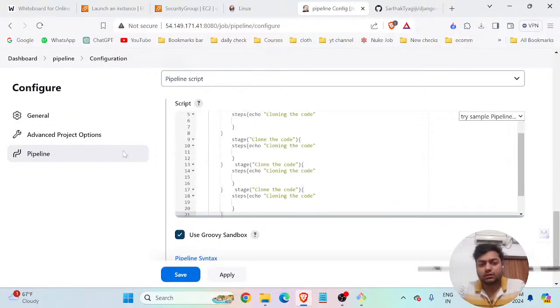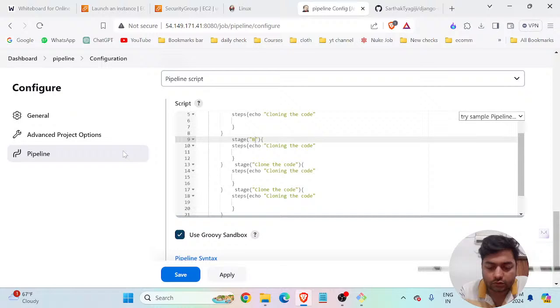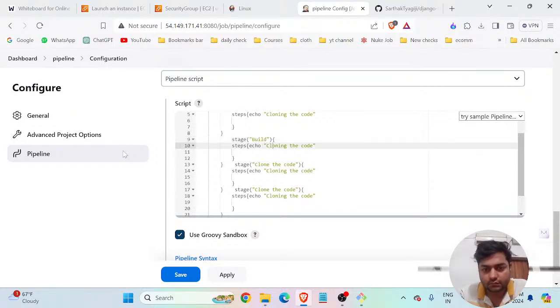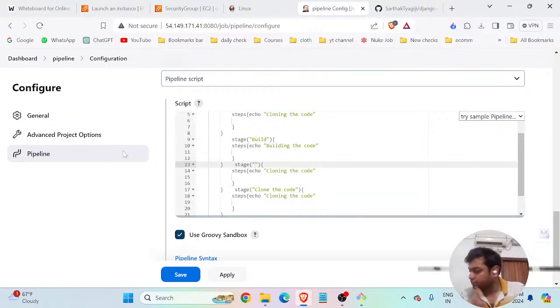Yeah, there's my four steps. Number first is cloning the code. In the second step, I have to build, so build here, building the code. And number third is push, push to Docker Hub.